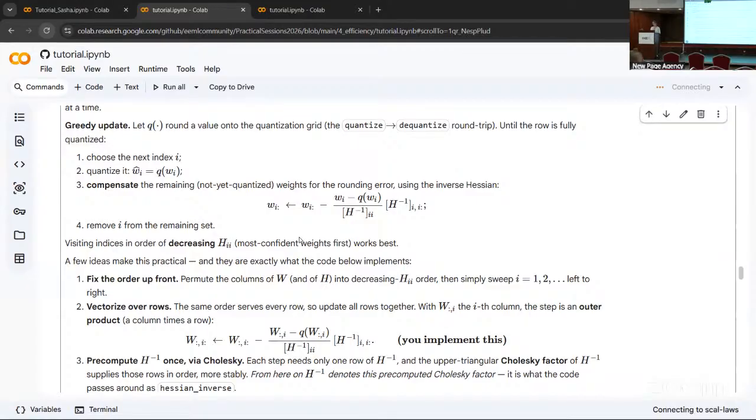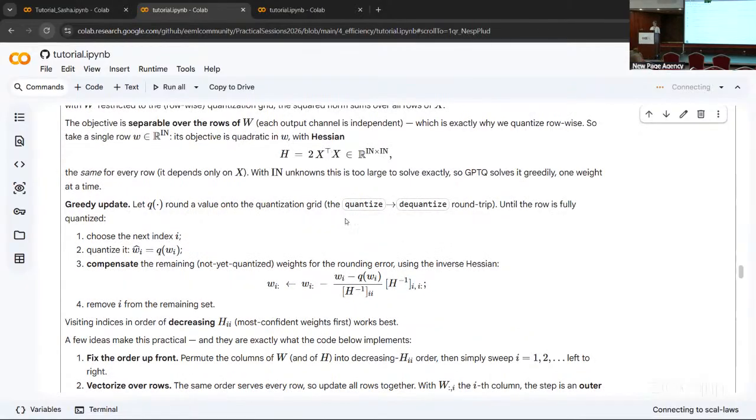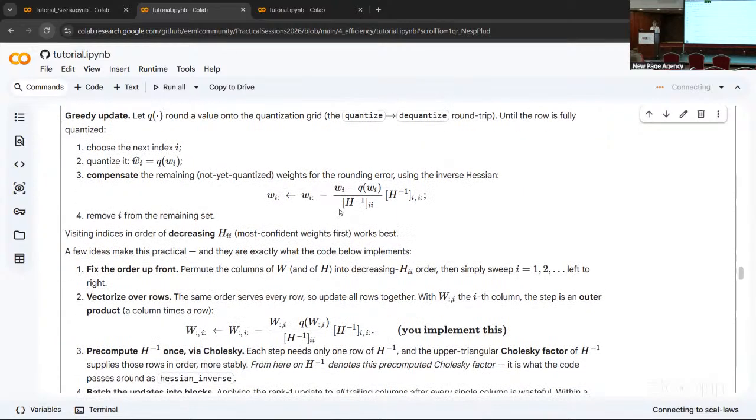Essentially, we are fixing the big issue that we had with the 4-bit model, and that requires some math machinery, like Taylor expansion. The Hessian is connected to the activations, and the exact update formula is already derived for you, so don't be afraid of math.